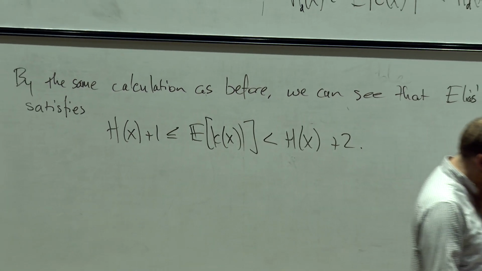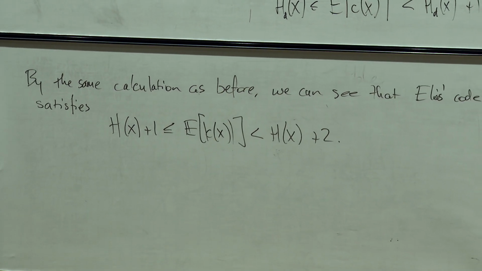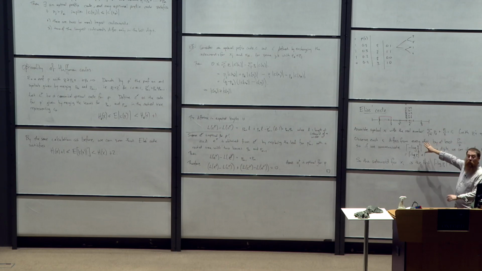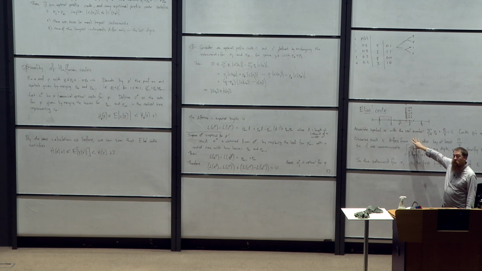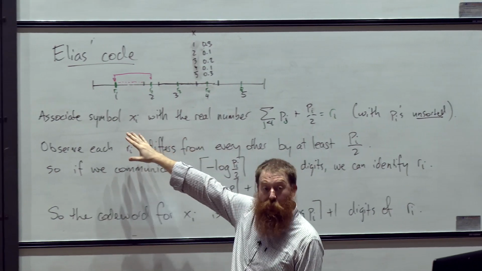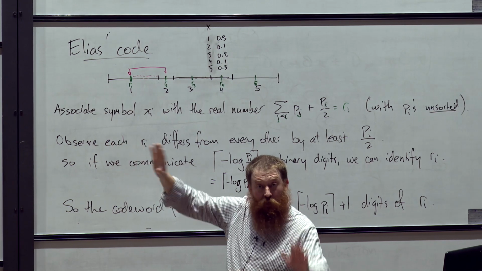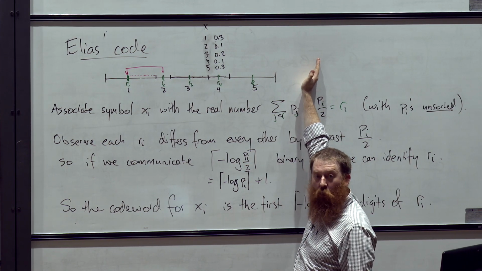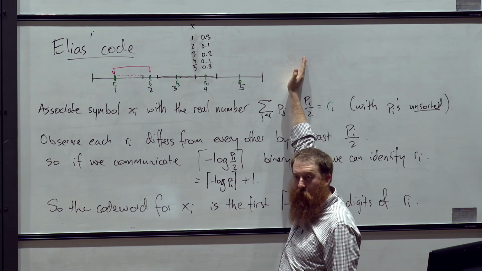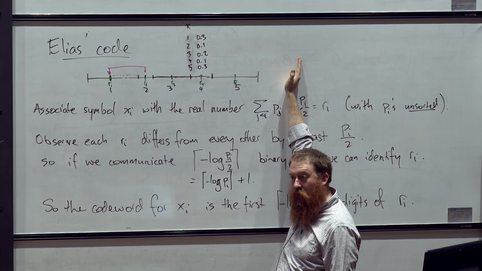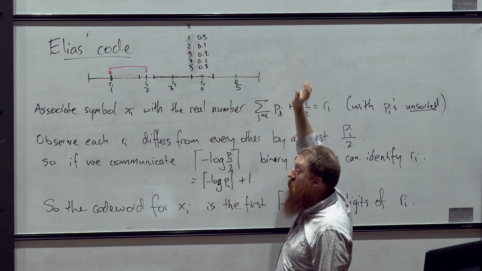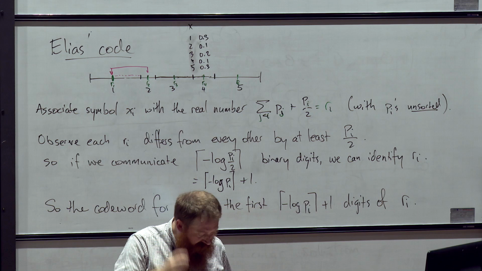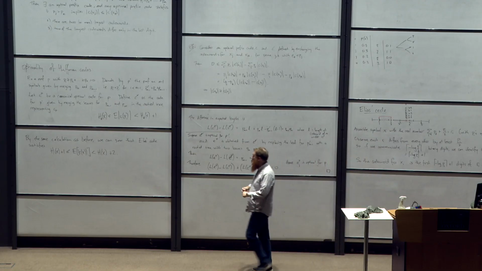Now, okay, does this matter? Well, there's one big advantage here. I never have to communicate how I've constructed the code. The only thing I have to tell you is the probabilities. If I tell you the probabilities, the code is uniquely defined because I'm not having to order them in any way. I just tell you the probabilities in order and you can construct the code yourself. So that's one big advantage. We will see also that this allows us to construct the more general arithmetic codes.